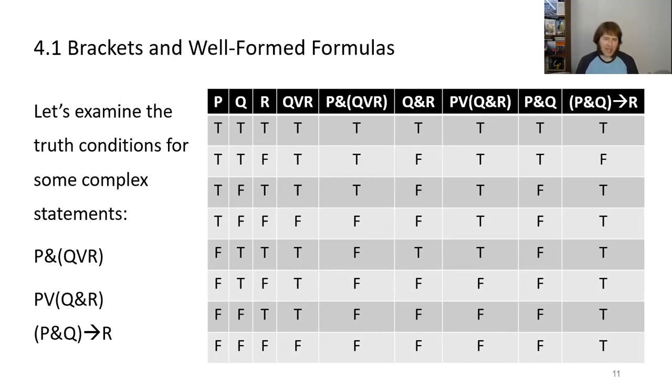After that, the next complex statement we have, if you look at the examples on the left, is P or Q and R. To figure out if P or Q and R is true, we're going to need to know if Q and R is true, right? Because it serves as one of the disjuncts. So I've got a column there for Q and R. I also have a column for P or Q and R. Same thing for the last two columns. If you look at the last statement over on the left, we've got if P and Q, then R. So I've got a column for just P and Q, because we need to know if that statement's true. And then we have a separate column for if P and Q is true, then R is true.